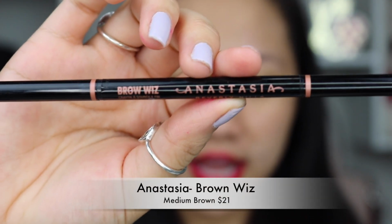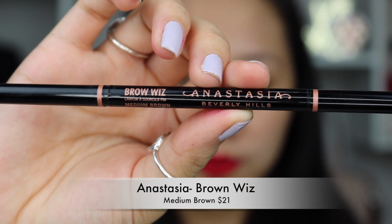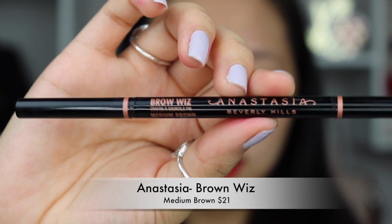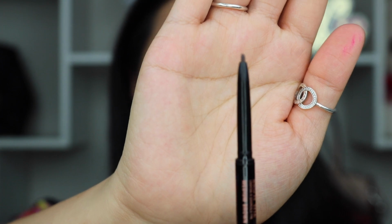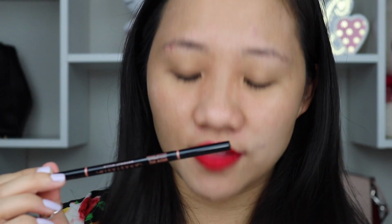You guys all know that Anastasia Brow Wiz is a really good eyebrow pencil. I really love this because it creates a very natural stroke because it's really thin. This one is pretty pricey and they have a lot of different color range. The color that I'm using is medium brown and it's made in Korea. It's pretty expensive, you guys, because of the brand.